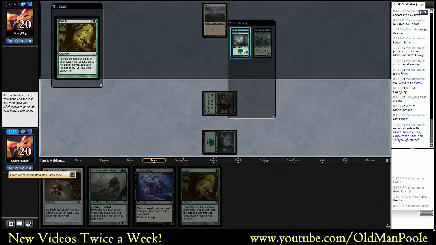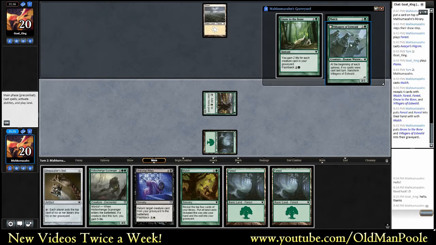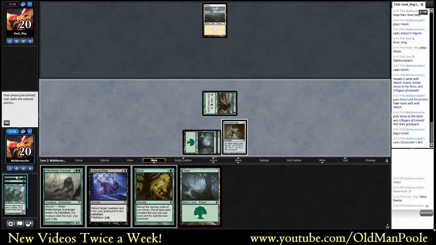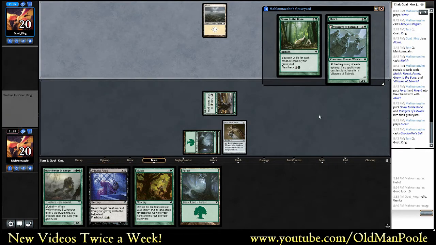Okay, Mulch, hit a couple of lands. And Knot of the Bone, and got rid of villagers. All feels pretty good. Let's bring this graveyard out so you guys can see it. And I guess we'll wait until the end of my opponent's turn to mill on the off chance that it matters.